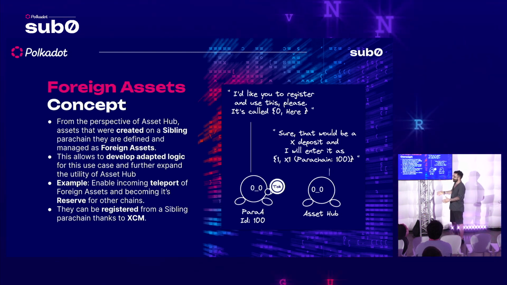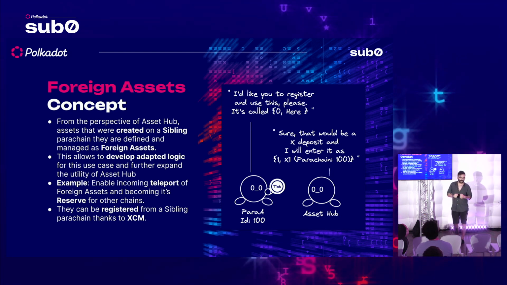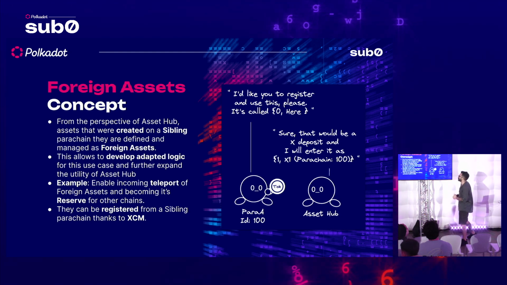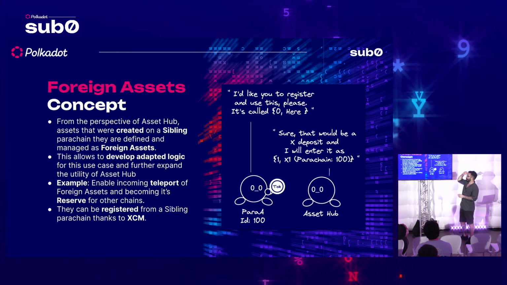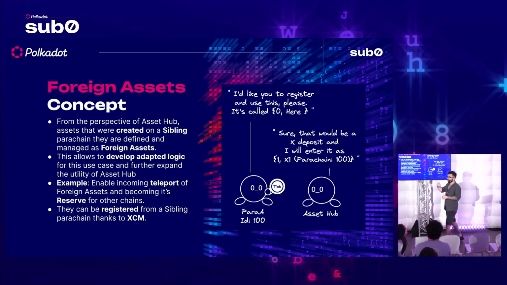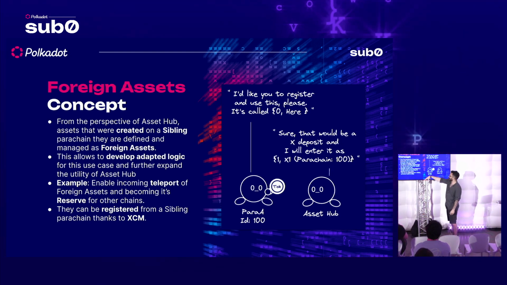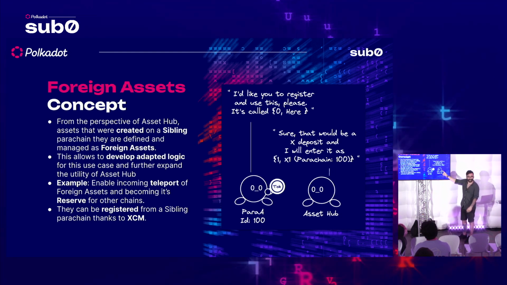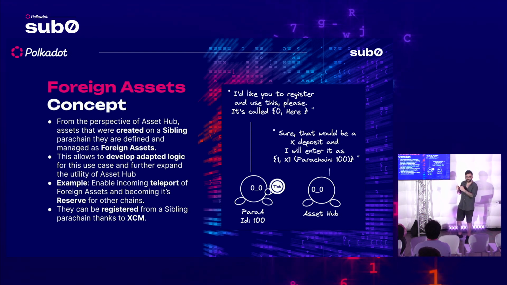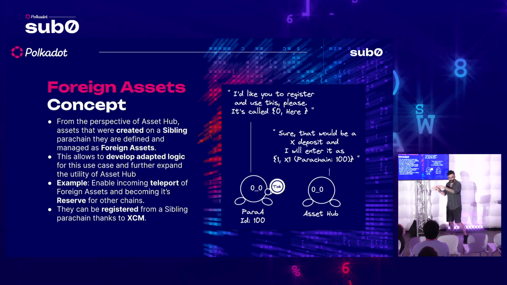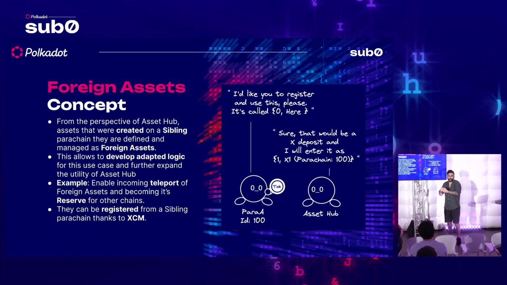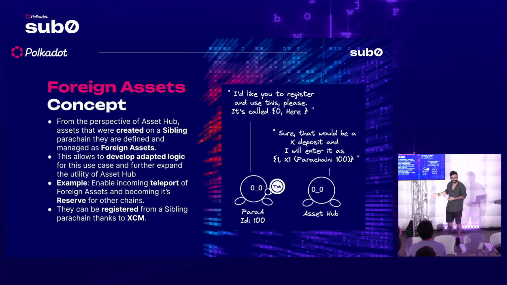Of course, this could be expanded way more, but as I told you, the whole purpose of this is trying to get into the how-you-do-this-stuff part of the presentation. There is this concept of foreign assets, and foreign assets are, from the perspective of Asset Hub, assets that were created on another chain. Para A, which is para ID 100, says, hey, this is my native token. Would you mind registering it in Asset Hub? Because it will be useful, for example, if I want you to be the reserve of my native asset and I want to reserve asset transfer my token to the rest of the ecosystem.